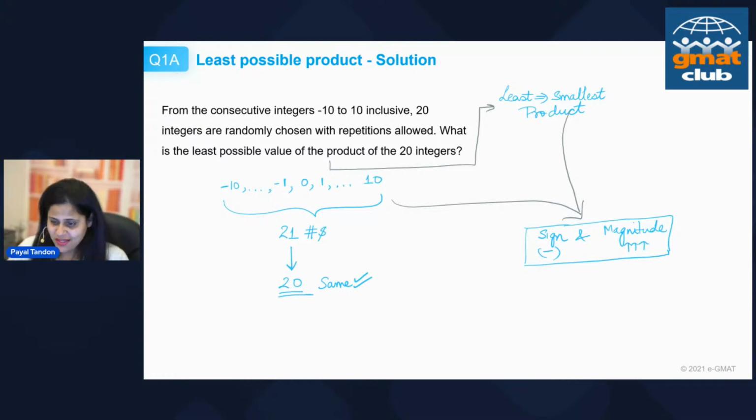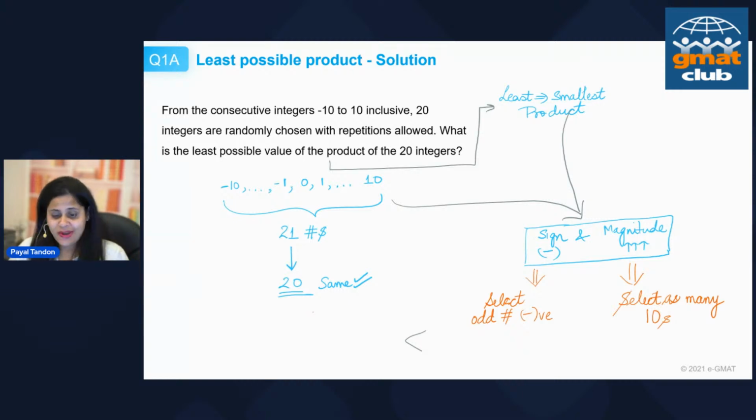No complex processing so far. You're simply reading the question statement, drawing appropriate inference that magnitude needs to be the highest possible here, and the sign needs to be negative here. Now, how can the magnitude be the highest possible? You take the largest possible number over here, which is either -10, again, in terms of magnitude, or +10. So you pick that, right? And how will you get negative sign? You have to multiply odd number of negative integers, right? That is what you will need to have, right? Select odd number of negative integers.